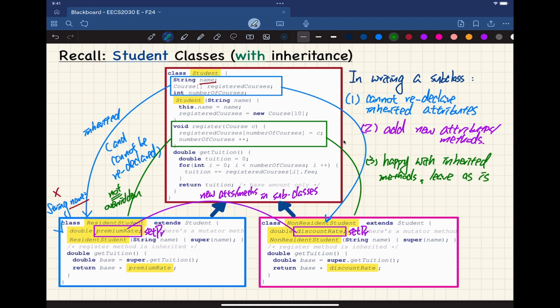The final case will be the most interesting one, because in that way, you're basically creating a second version of the inherited method. Number 4, you're not happy or not satisfied with the inherited methods, in which case you're going to override it.